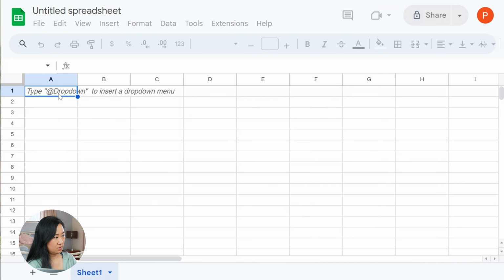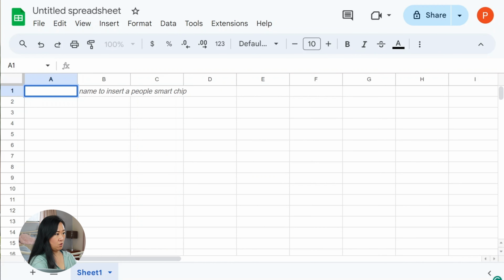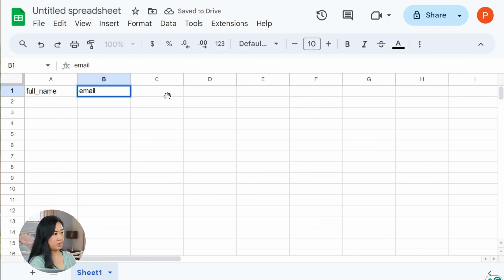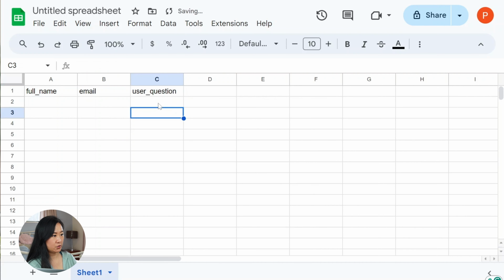In column A, full_name, in column B we're going to store email information, and column C will be user_question. So this is going to build a database for the human customer service team to go through and answer users' questions.